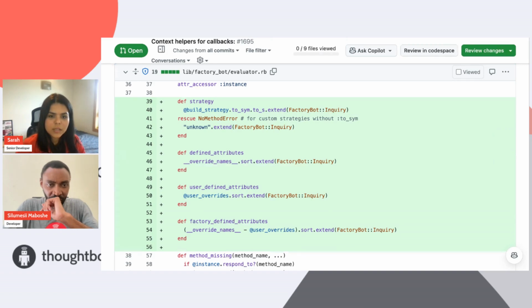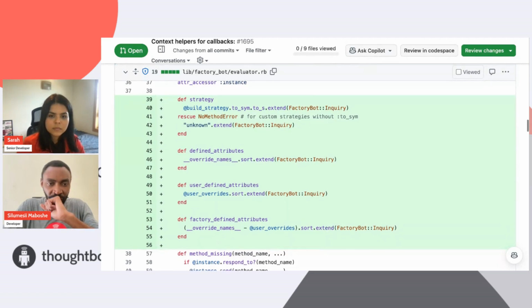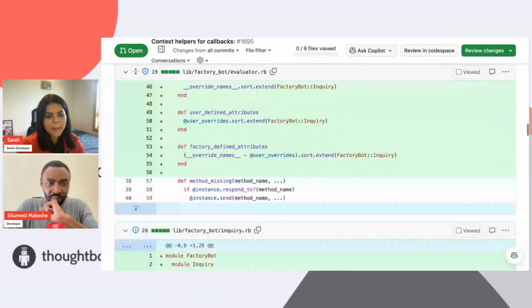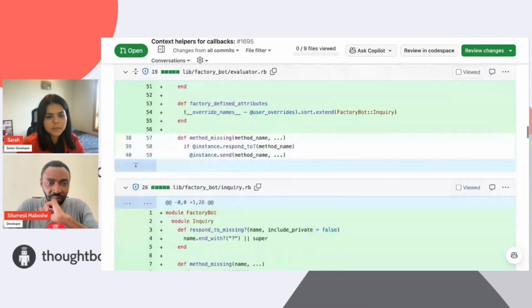So we are rescuing from NoMethodError for custom strategies. Yes, that's a good thing to watch out for. We also have custom strategies other than our default ones. That's right. We have defined attributes and we're extending FactoryBot inquiry. Attributes. Okay.